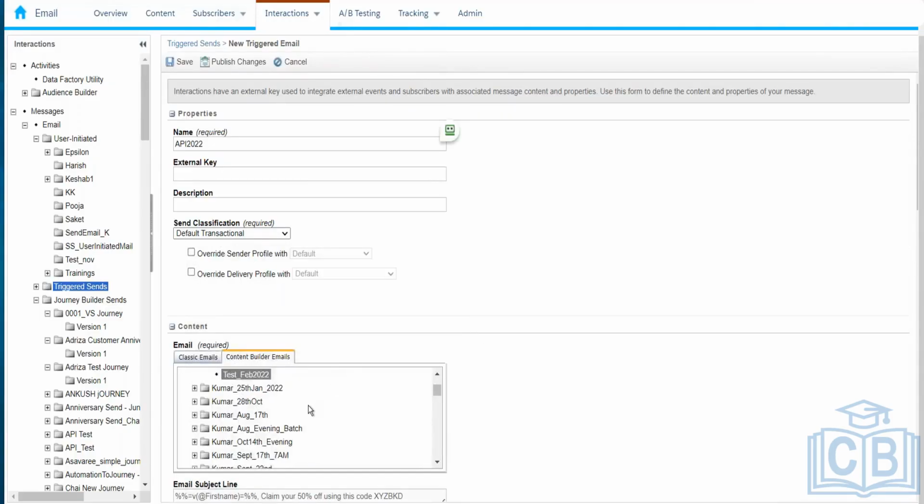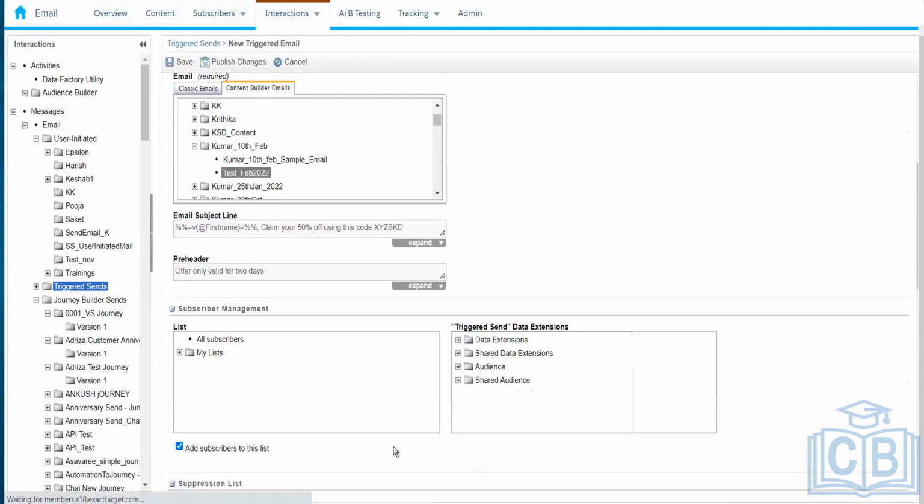And then we set up the subscriber management now. We have to pick up the data extension which we have created. It's under 10th Feb. Here I see only the data extension which is created using a template.